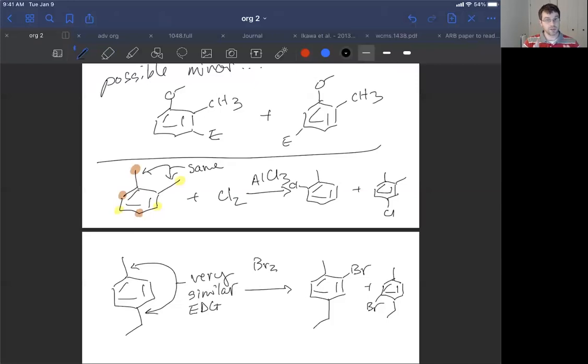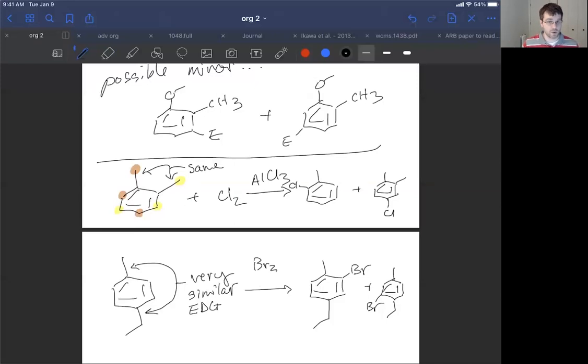Don't worry about multiple bromination events or multiple chlorination events. If you saw before, you're maybe like, well, wait, didn't toluene, if you added Br2 and FeBr3, didn't it go to all the sites? Yeah, don't worry about that. That was just me illustrating how activated toluene was. I don't expect you to predict that product from scratch.